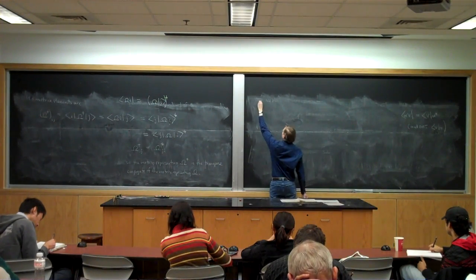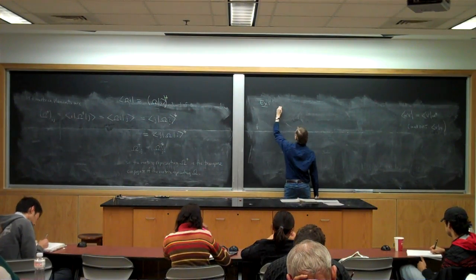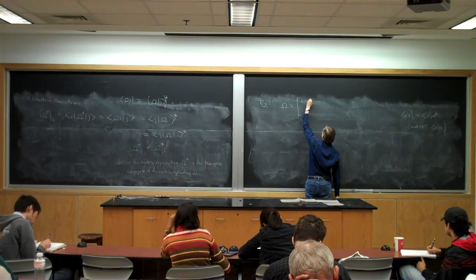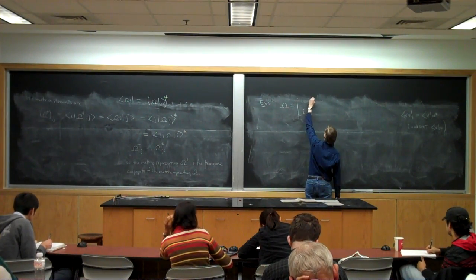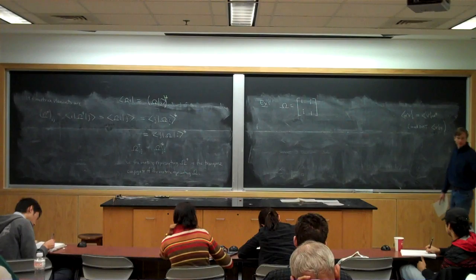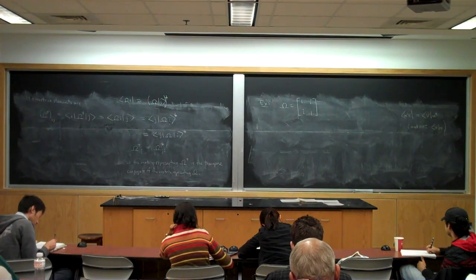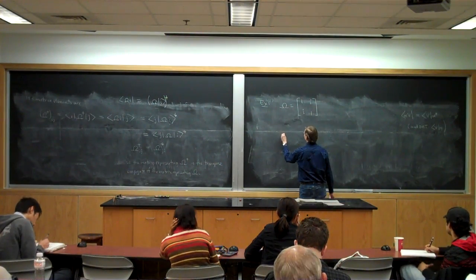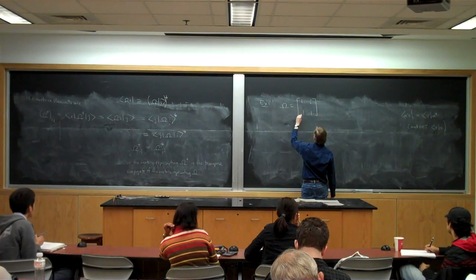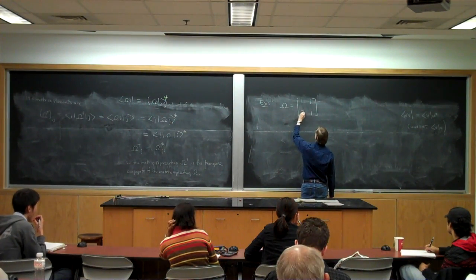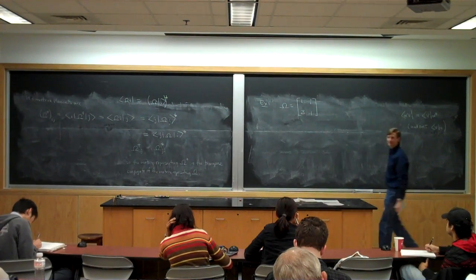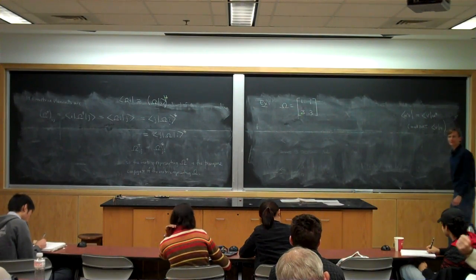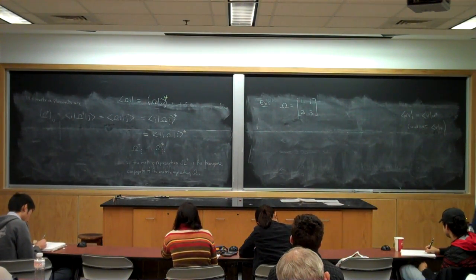So for example, suppose omega is the matrix 1, i, 1. This time i is the square root of negative 1. It's not an index. Let's see. Actually, no, I should make it more interesting than that. Otherwise, it won't illustrate well. 1, i, 2i, 1. Or even better, 1, i, 2i, 3. I should mix it up so that when I do things, it actually looks different.